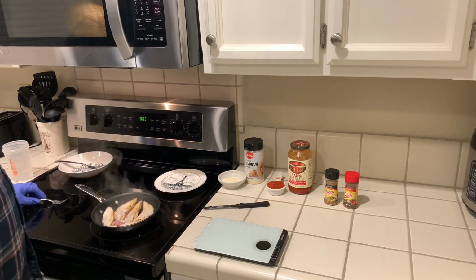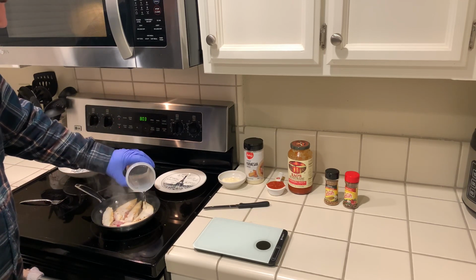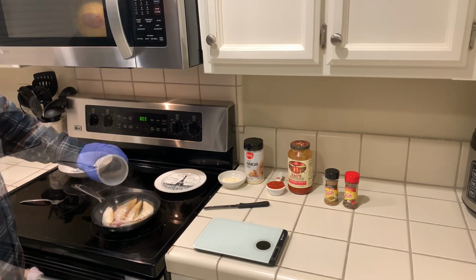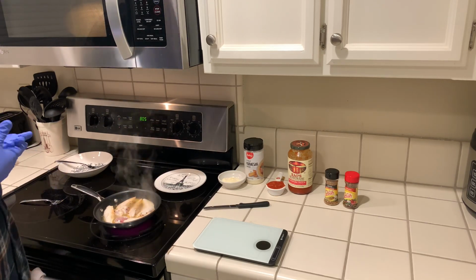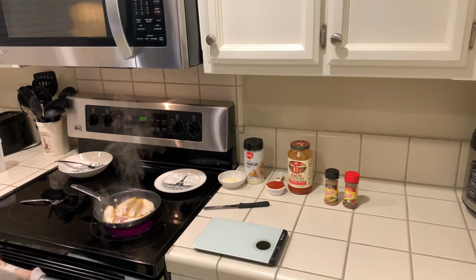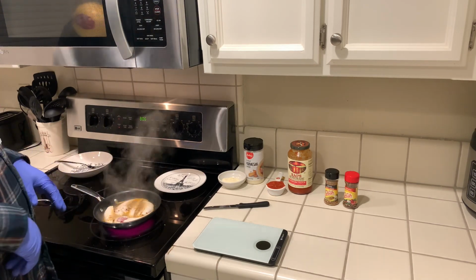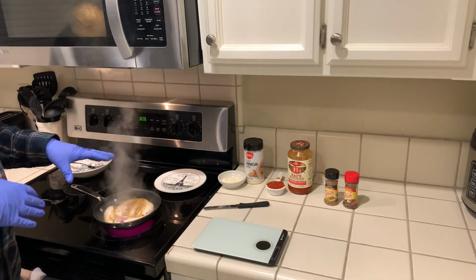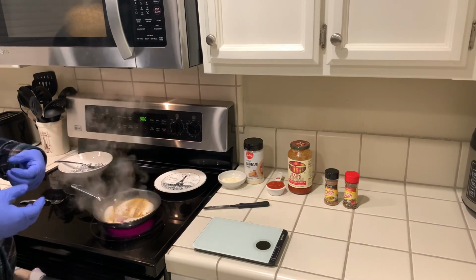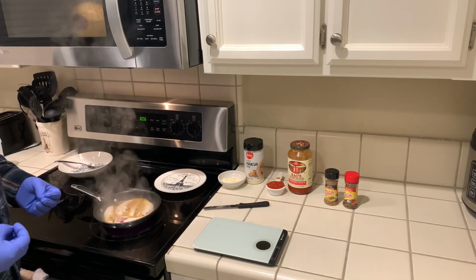And now I'm going to add a little bit of water to this chicken. I do this because I think it helps keep the chicken a little juicy. All right, cool. We got the water boiling, the juice is simmering. The timer's got about 10 seconds till we flip our spaghetti squash. Another reason why we do this whole water thing is it just brings out the flavor and all the spices that are in there, and we're actually going to reduce that down.